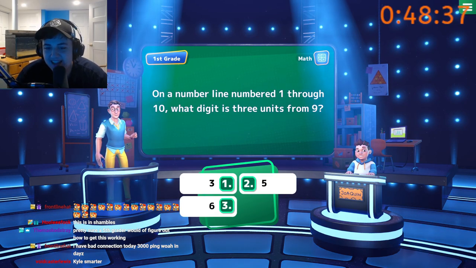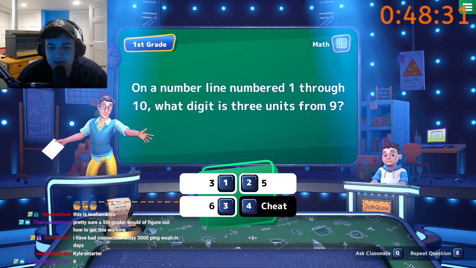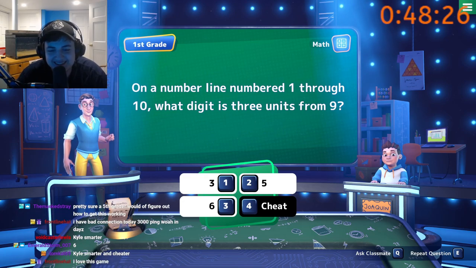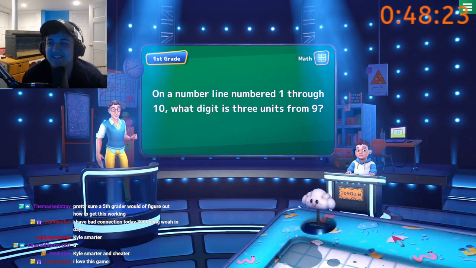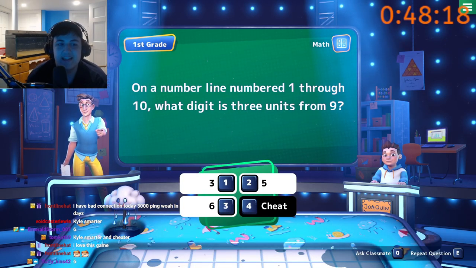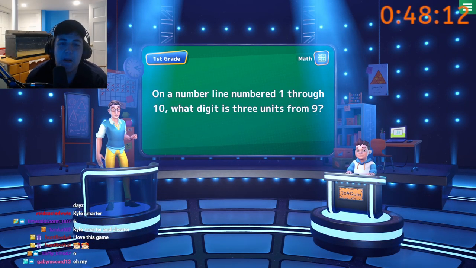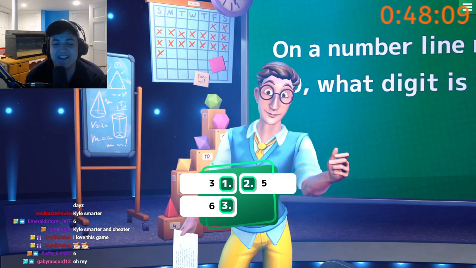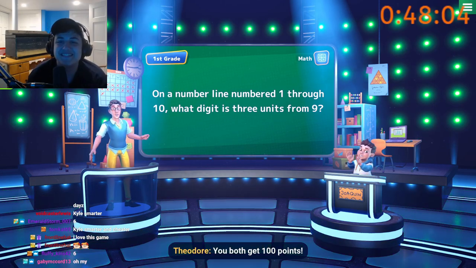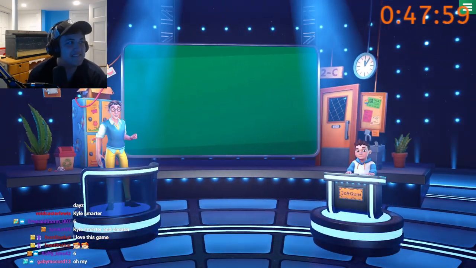Kyle, do you know what a number line is? Are you sure? Yeah. Oh, I know. Okay. Wait, on a number line numbered 1 through 10, what digit is 3 units? Okay. This has to be that. All right. This is all you, class clown. Pick the correct one. Just hit enter to get off of that. Let's see. Woo-hoo. It'd be funny if you got it wrong. I'm feeling pretty confident. Is it weird that I was thinking, oh, don't press three, but then I was like, wait, it's three, because I was very scared I was going to mess it up and be embarrassed?